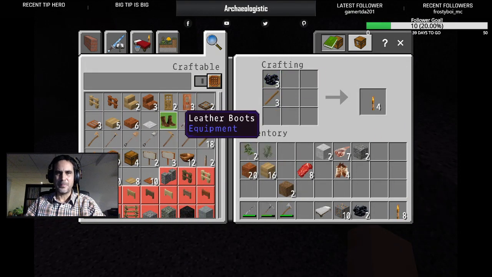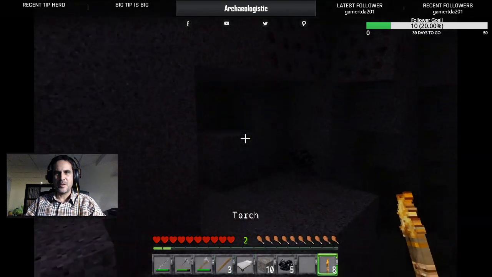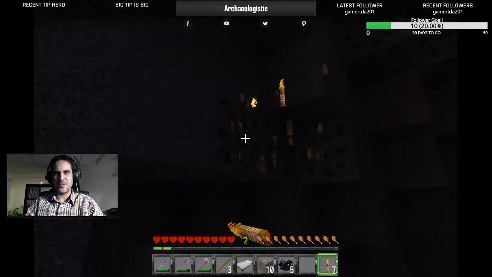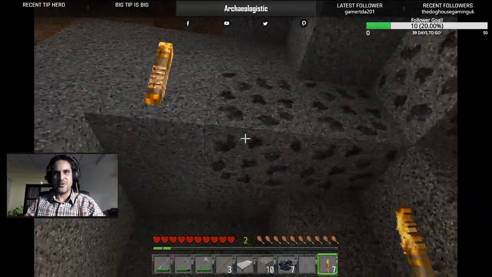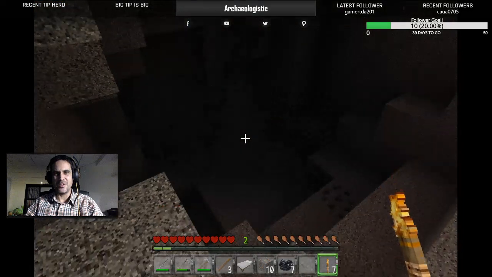Just like that. I want to show you just how nice. Oh no, bad place for that. I'm gonna put it on the... Yeah, there we go. Let's see the coal. It's just like chunks in there.